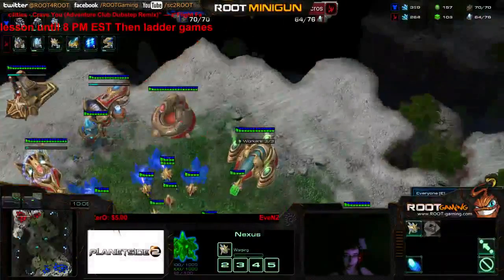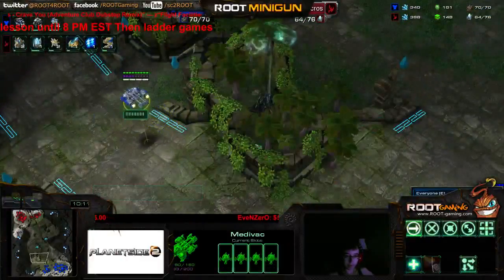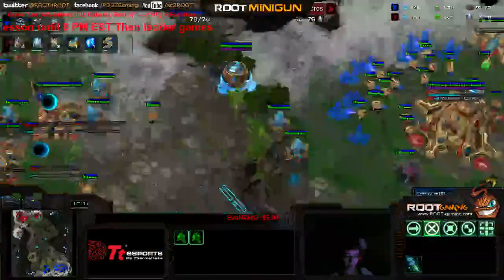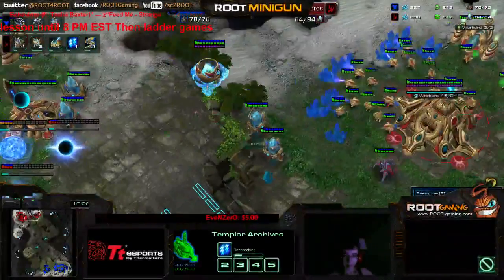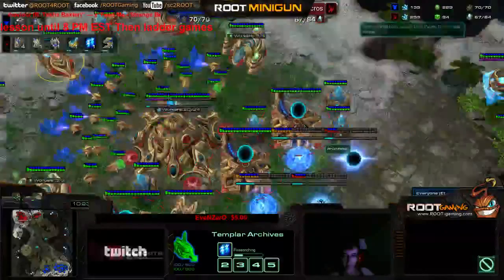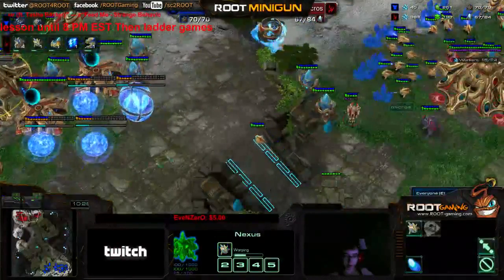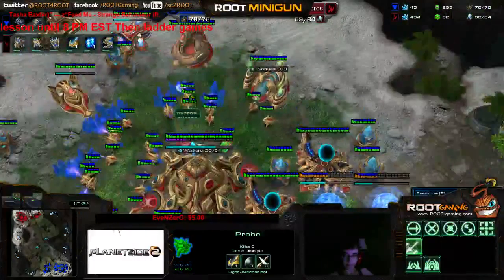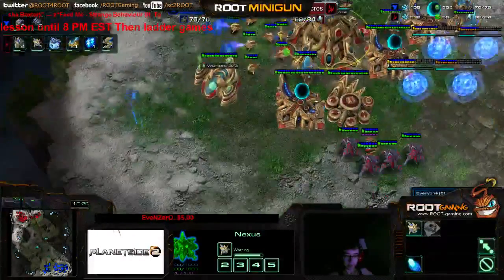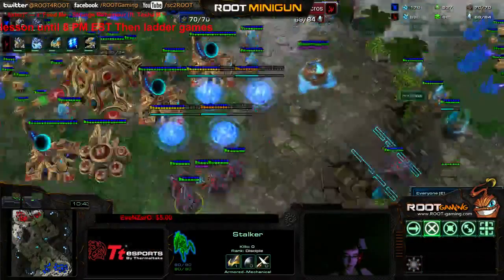A lot of Chrono Boost. You can spin on pretty much everything. Okay, start warping in your High Templar and Zealots and whatnot. Make an Archon. Yeah, this keeps you safe. So you want to be taking your fourth right around now, generally.